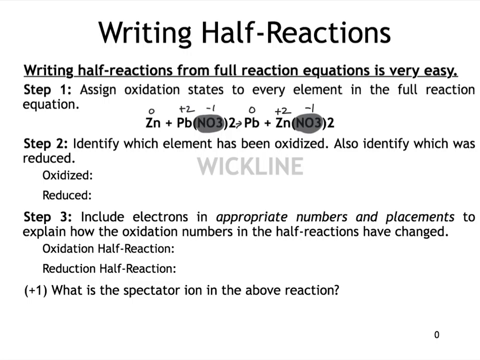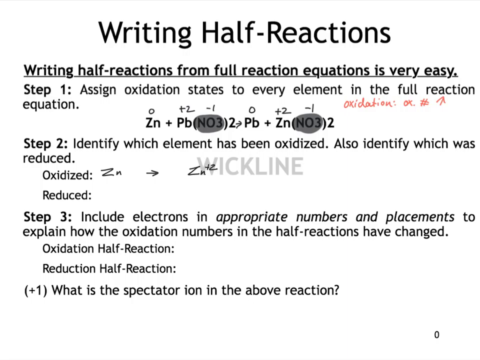An oxidation half reaction is going to have electrons on the right, and you'll notice that the oxidation state increases. In my analysis, I can see that zinc starts at 0 and ends at +2. So that to me proves that that's going to be the oxidation. I'll write zinc, arrow, and then write Zn2+.